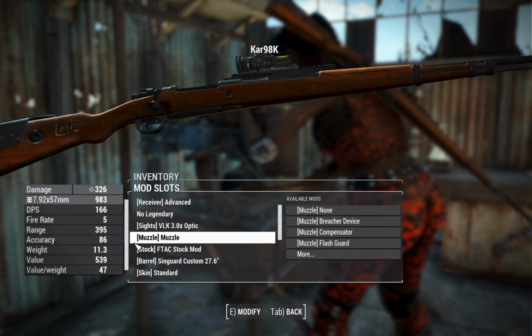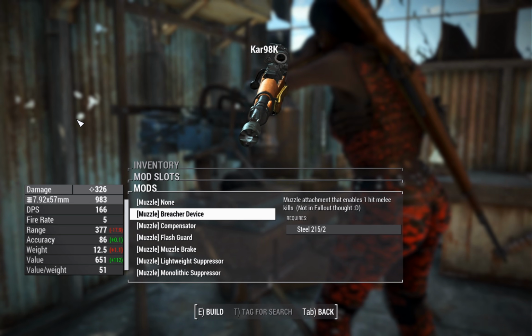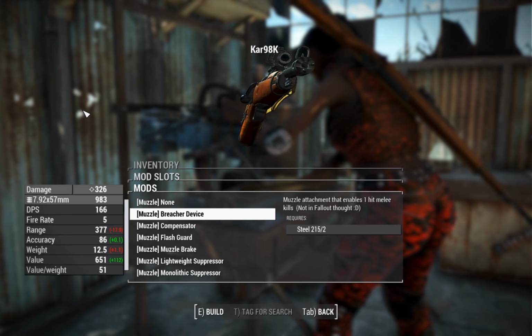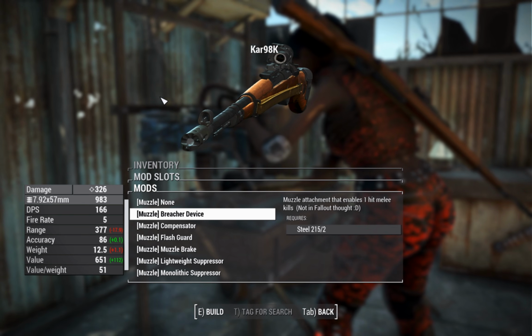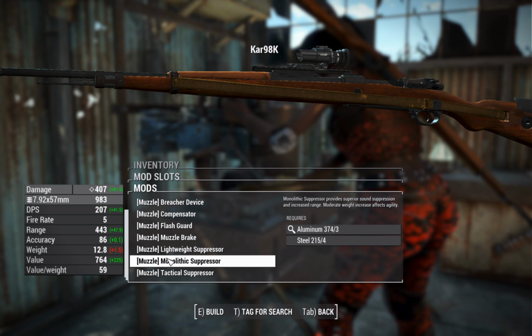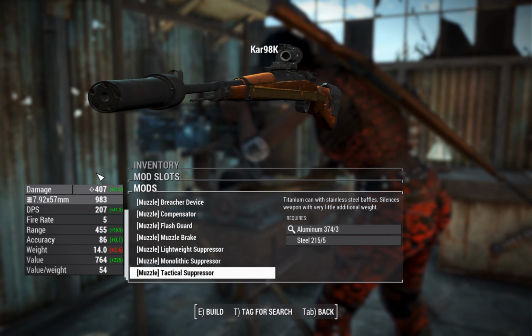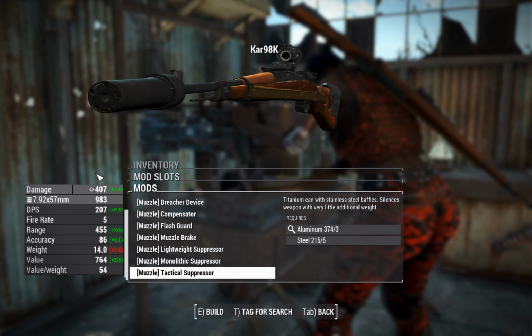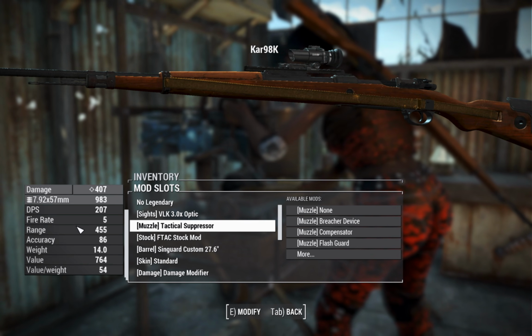But next we'll go over to the muzzles, and you can have a breacher device on this thing. Enables one-hit melee kills. Not in Fallout though. Close. But yeah, we won't be attaching anything like that. If you throw a suppressor on it, it'll increase your nominal barrel length, which will actually increase your range. And since we've got Ace Operator, that's boosting our damage as well. So there's really no reason not to do that, so isn't that cool?